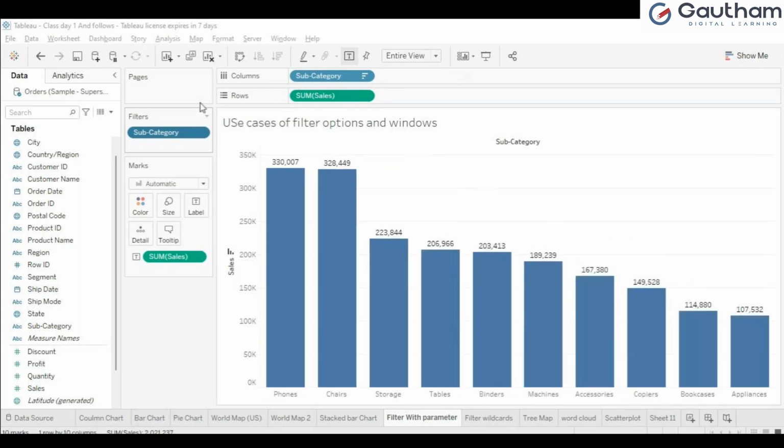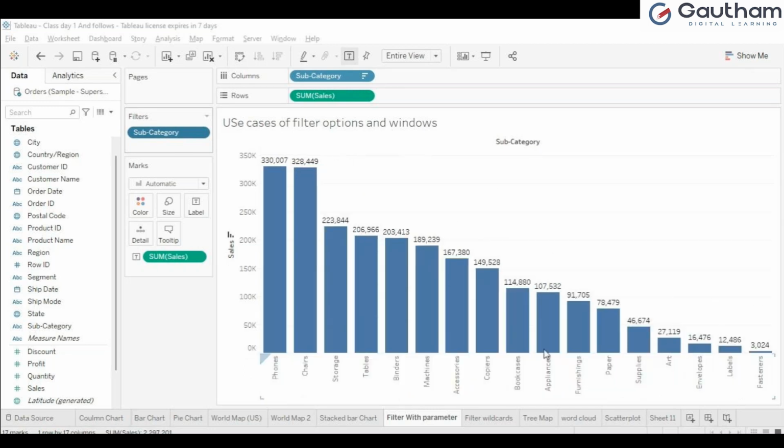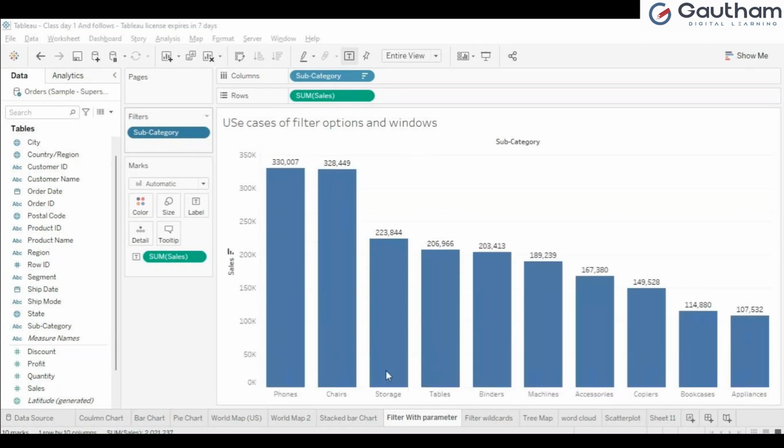If you don't want it, you can cancel, or go to edit filter and remove it. Just choose the option none, apply, and see it has changed. If you want to apply, come here, apply it, and okay.